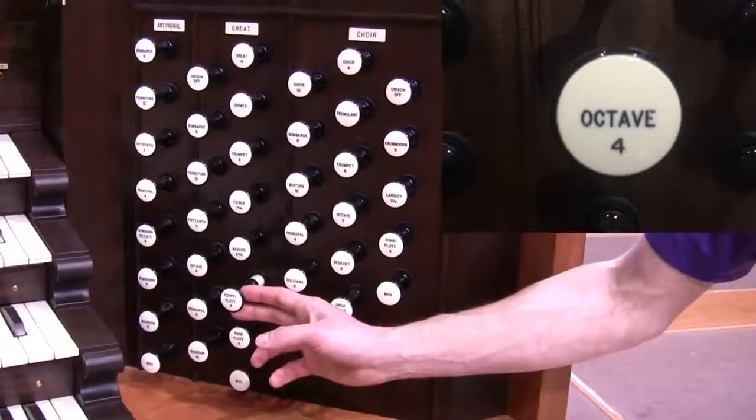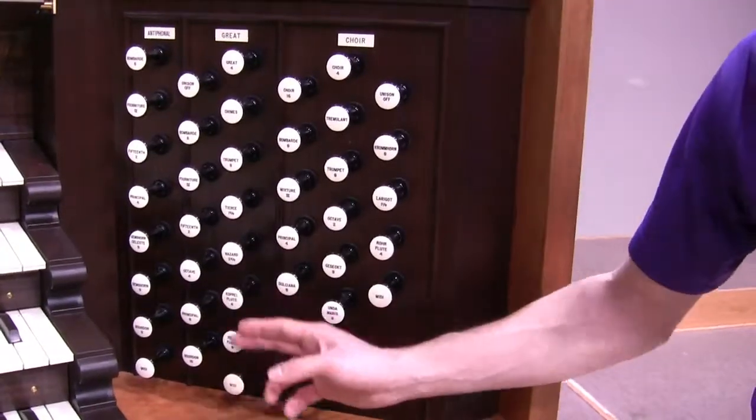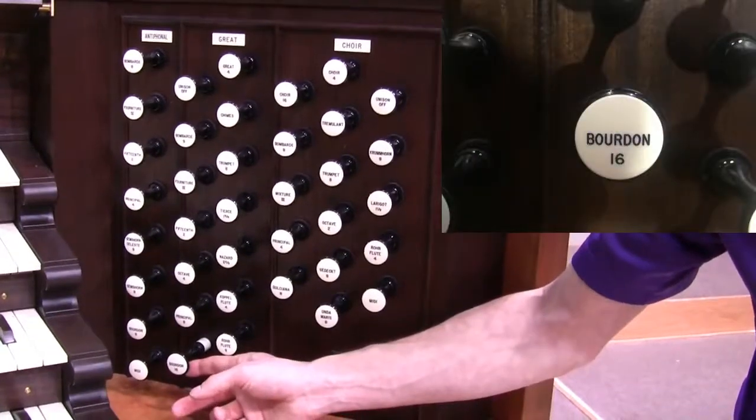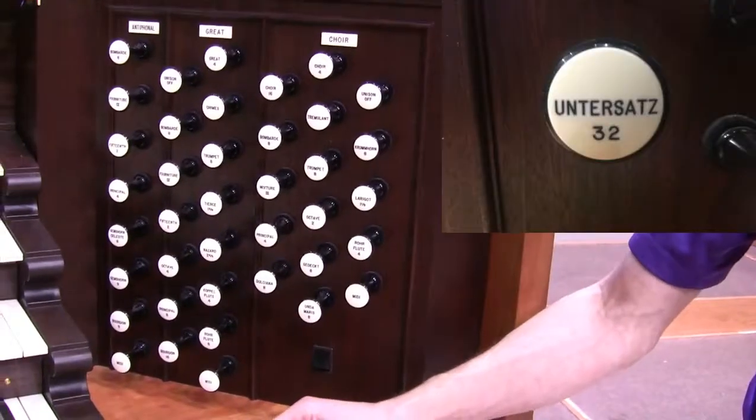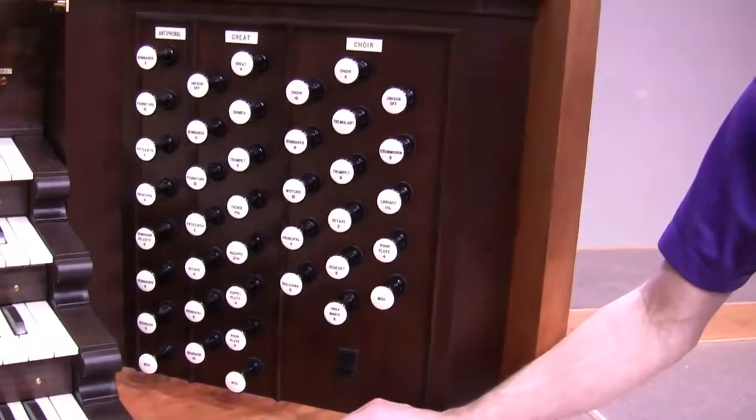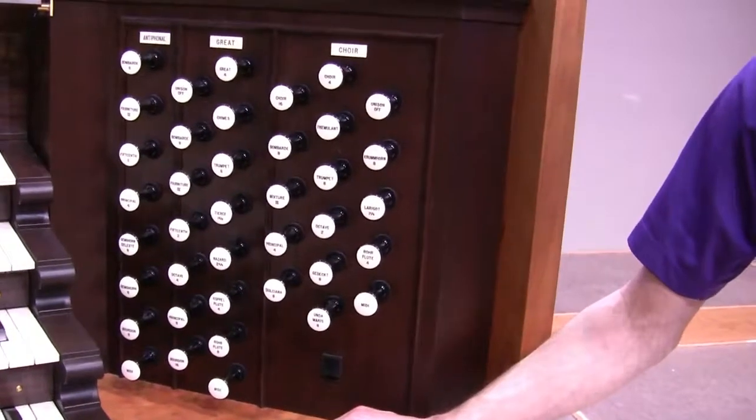Four-foot stops sound an octave higher than the notes that are played, and 16-foot stops sound an octave lower. 2-foot stops are an octave higher, and 32s, which we have only over on the pedal, sound 2 octaves lower.